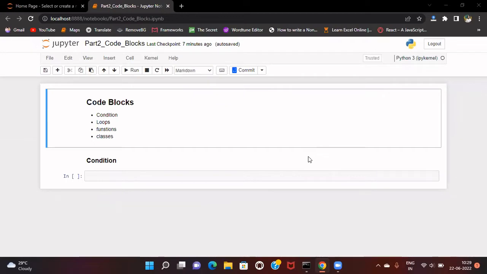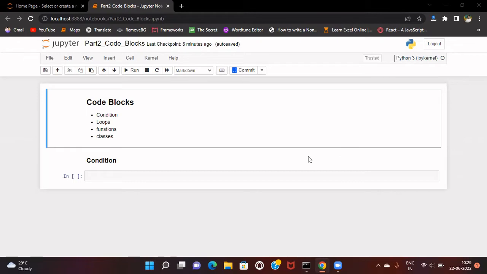So, what is a code block? First of all, a code block is nothing but a block of code, a collection of code that resides in the same block. Now, what is a block? Block means here we can relate to a paragraph. If there is a big essay and we are dividing it into smaller paragraphs, those are called the blocks. So basically, whatever code we write into a block, they are generally executed together.